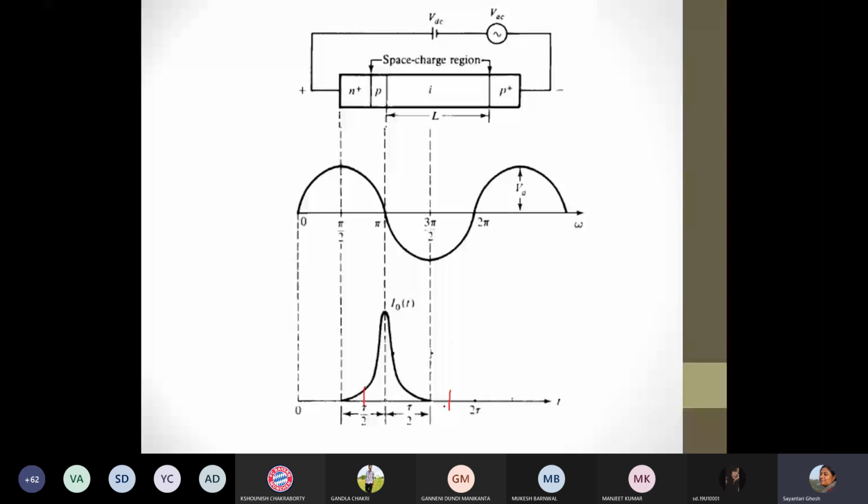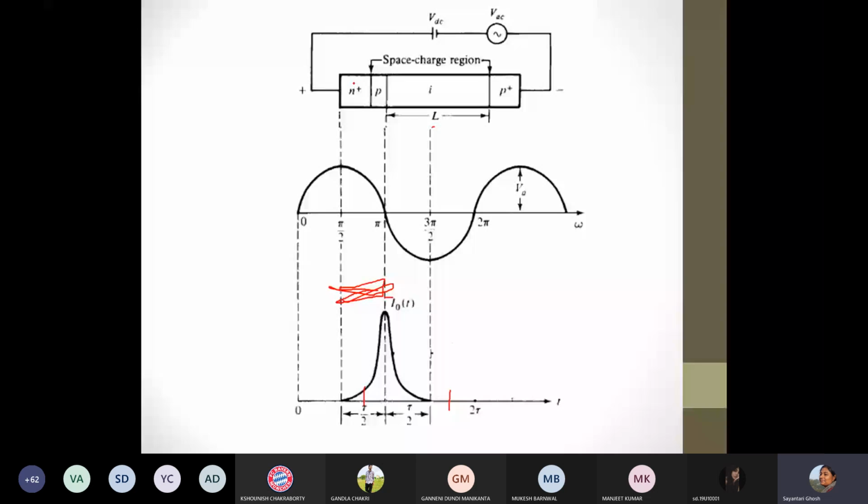Now, by adjusting the length, the drift velocity, the electric field, and the doping level, I can make the external current start from this point and introduce another phase lag of π/2. This is the π/2 phase lag. I can introduce this extra π/2 phase lag by changing this length L, by tuning the drift velocity, and by changing the doping levels. These things are in my hand because I am the fabricator.